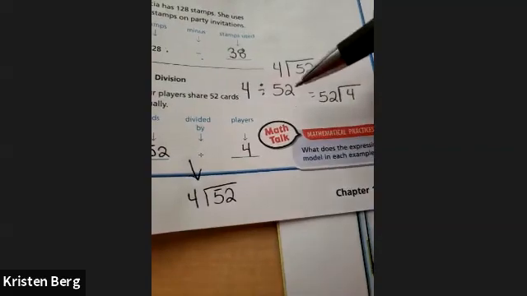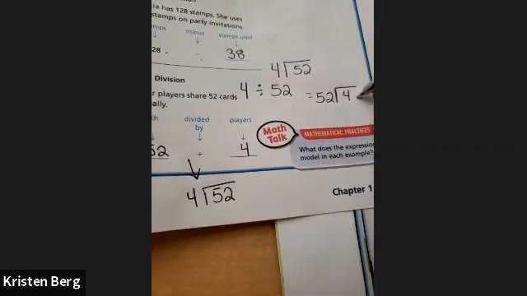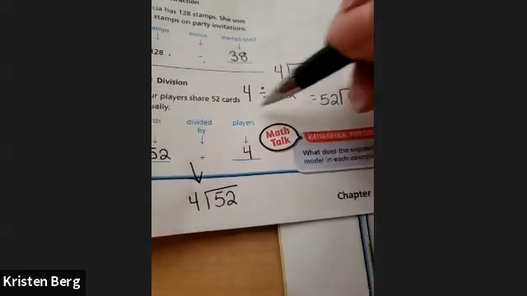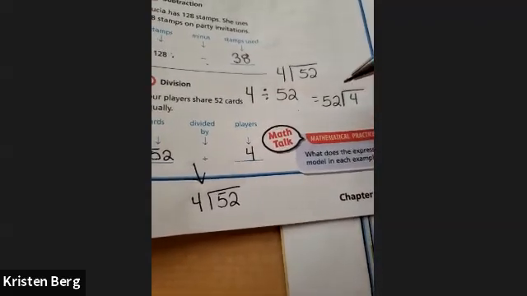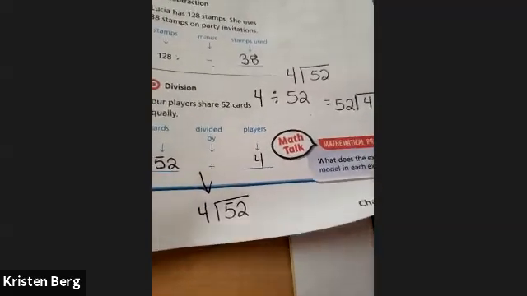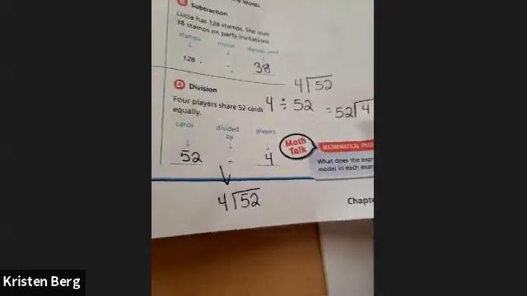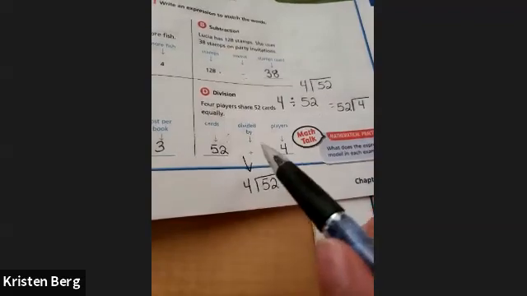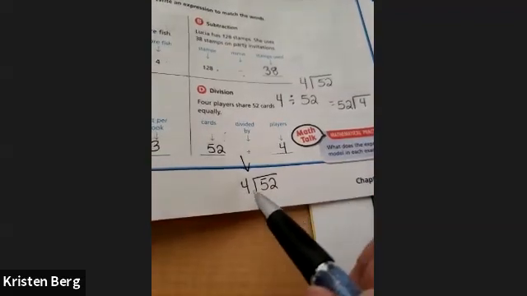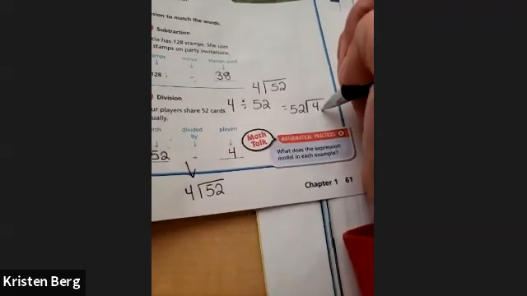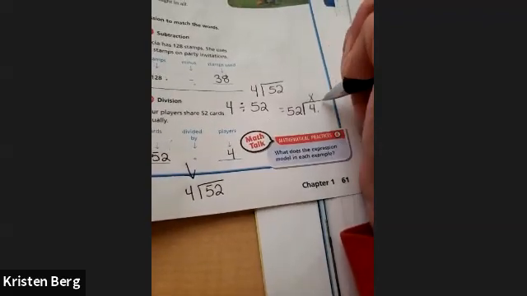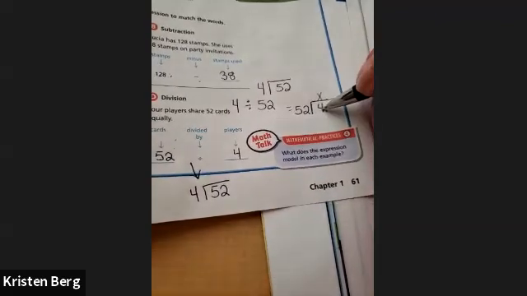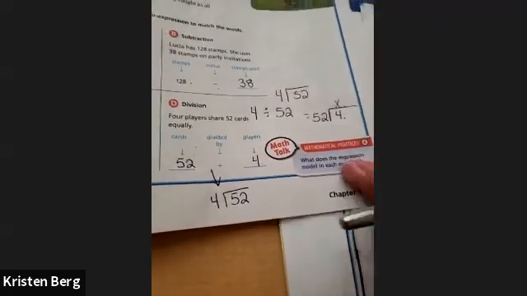We are going to be getting into problems like this later on in the year. So don't think that you will never see this, because you will be starting to see this in, I think, chapter 4. So it's coming as well. So do keep that in mind. They are totally different, so be careful of that. And this one is going to come out to be a whole number, where this one is actually going to come out to be a decimal. And like I said, we will talk about this later, because 52 cannot go into 4, so it's actually becoming a decimal, and we'll talk about that more later. So they are not the same thing, so please be careful of how you write that.